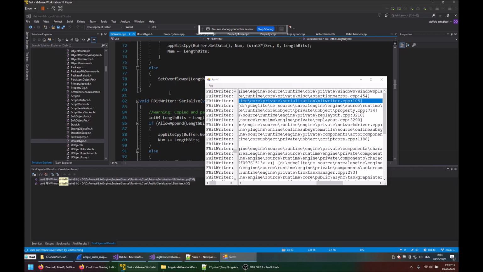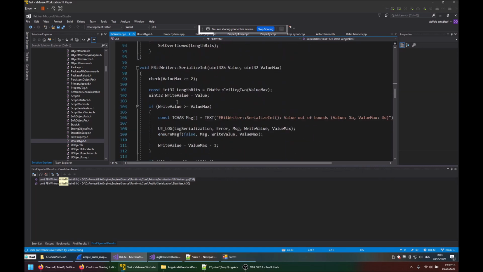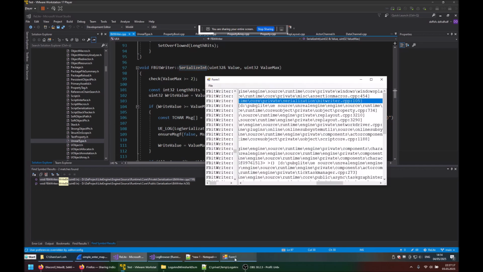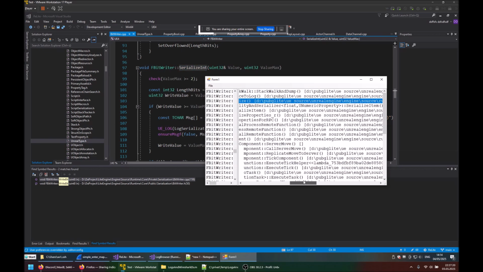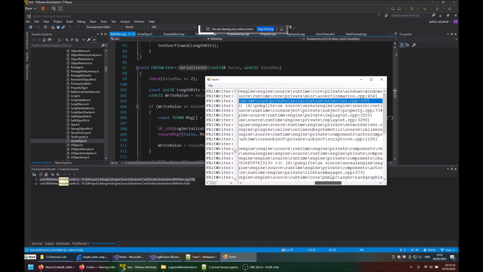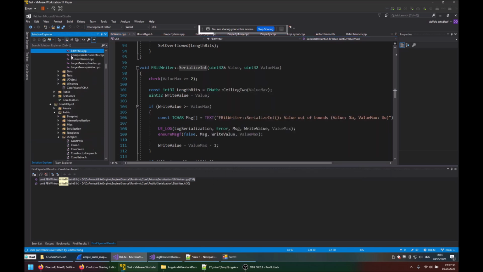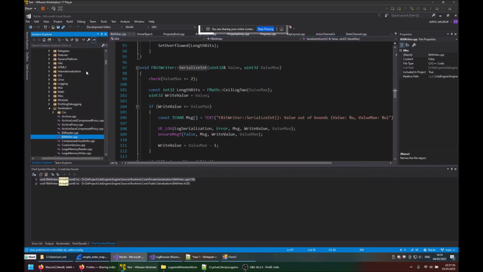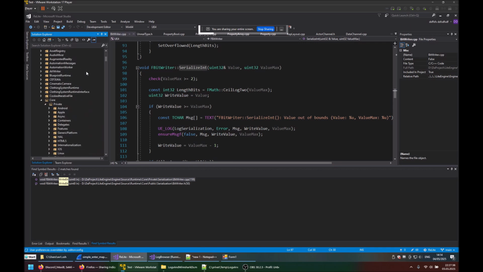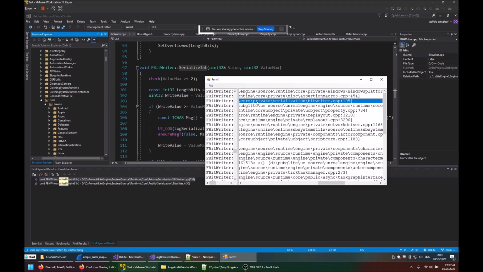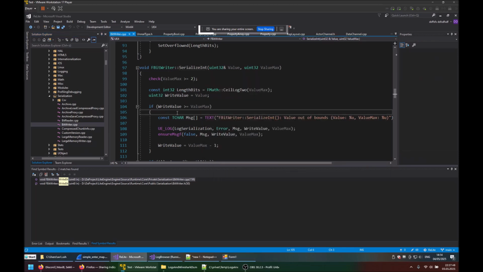Private 105. Oh, this is actually a serialized int. Private serialization bitwriter 105.